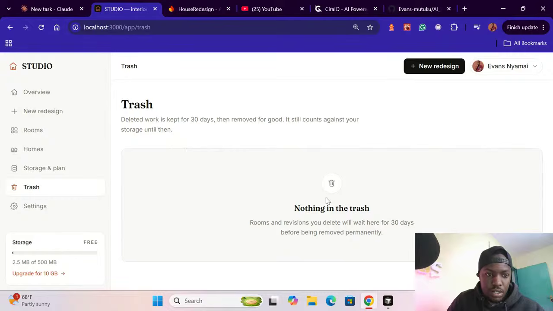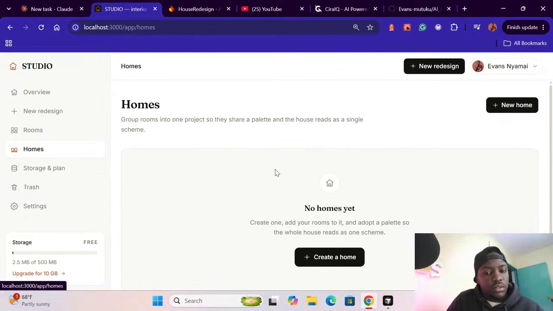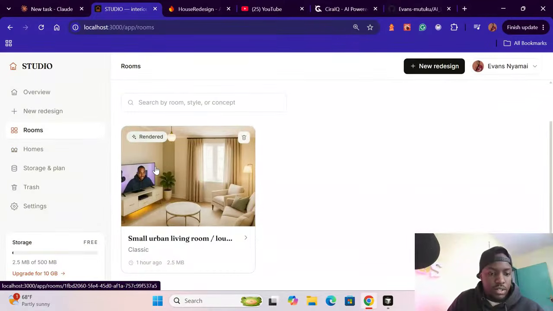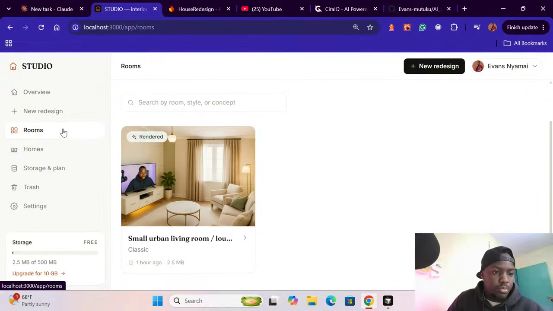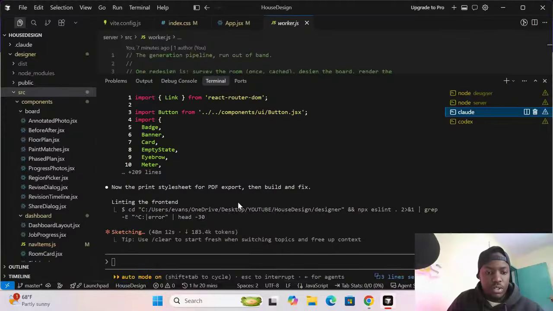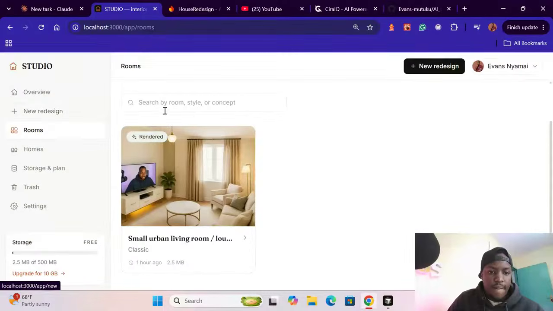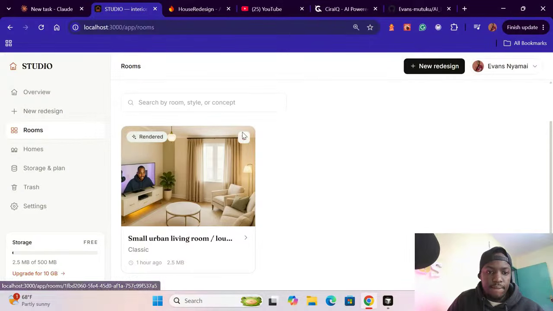Let me see. We have trash. We have homes. What do we have in homes? What do you have in rooms? Actually, this is rooms. Replace projects with rooms. If I delete this, it's going to go to trash.